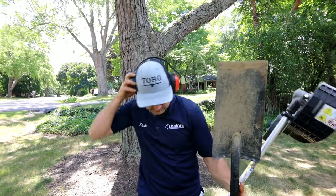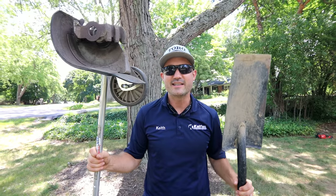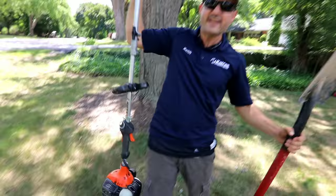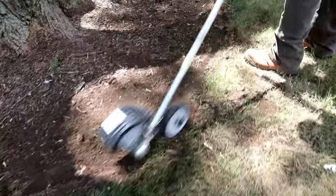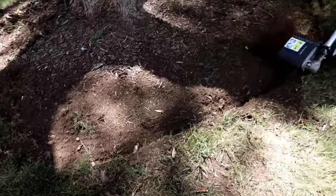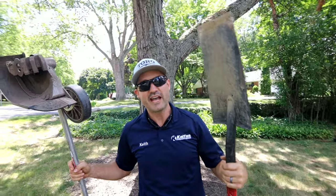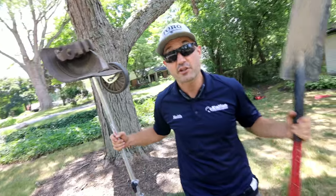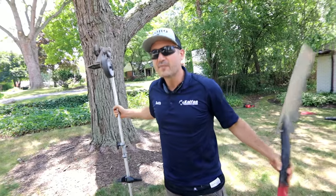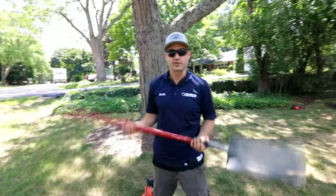What's up, this is Keith. In this video I'm gonna compare this Echo garden bed edger attachment to this sweet hundred dollar shovel. It's a shovel, it's an edging shovel — used for concrete construction, prying things up. But we're gonna edge out a garden bed, actually a tree ring, and this is the way I was taught to do it when I worked with a horticulture crew.